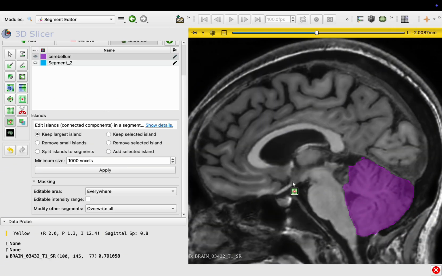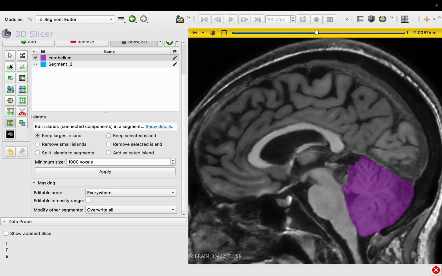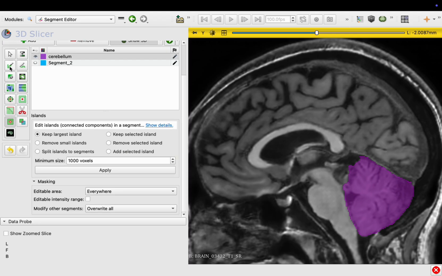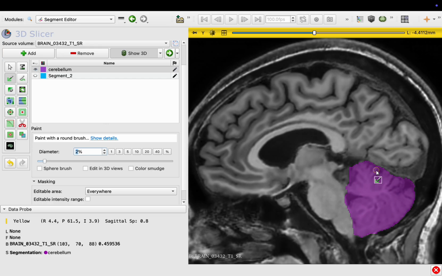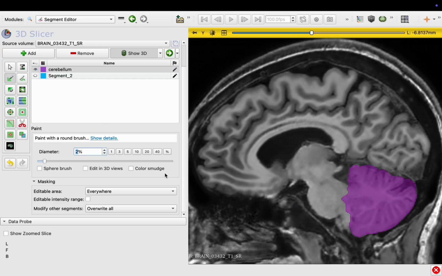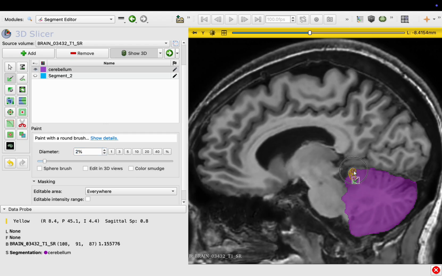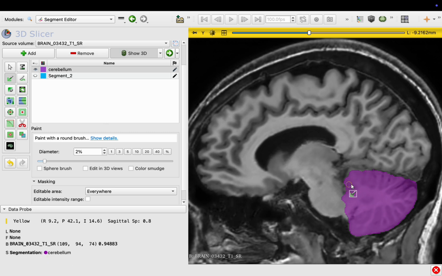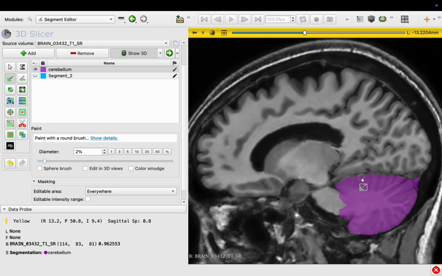It will remove all little islands and extra structures around the 3D. If you want to correct the minor mistakes, you can use the paint tool and correct these little under-segmented areas that may have been in the structure.